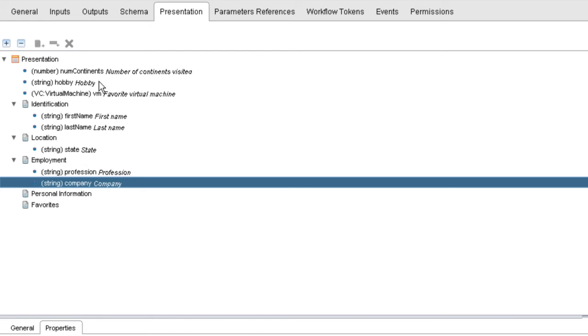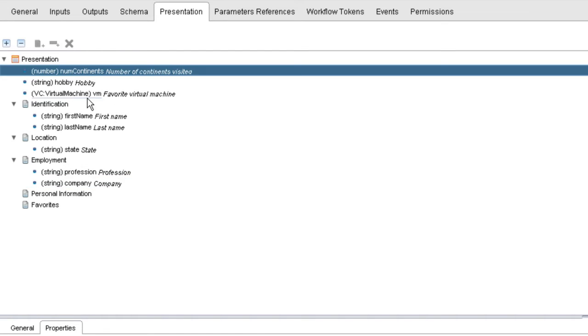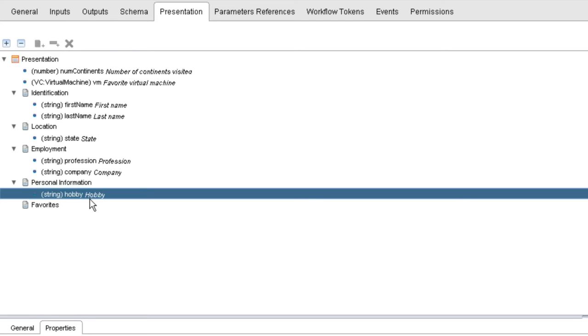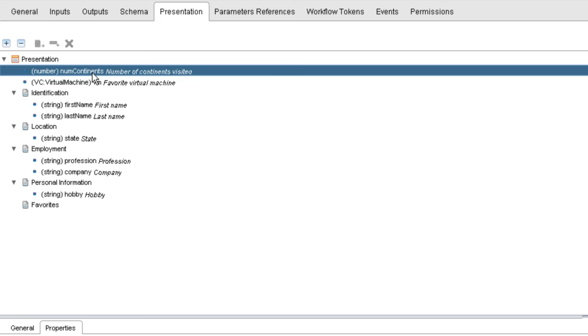And then under personal information, we will ask them what their hobby is. Drag that again, ask for the hobby information. And additionally, I have another parameter here. There's no particular relevant motivation behind this parameter. I just simply wanted to have an input parameter that was something other than a string. So here's a parameter that is a number.